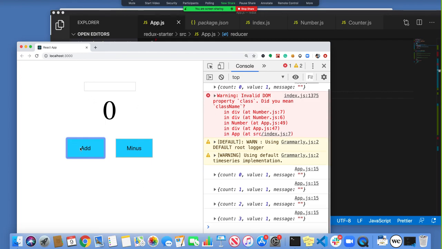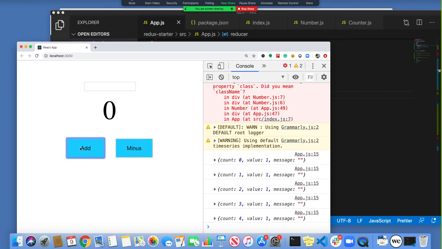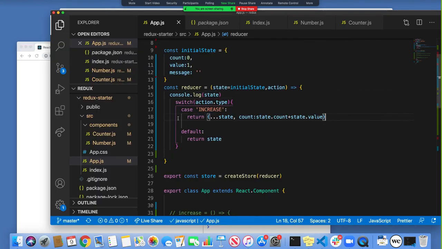State is actually updating every time we hit this. So when our action comes in, it triggers this. So that is the point of our actions coming to this reducer. Does that make a little bit more sense of why we need our actions and what the switch statement is for? Yeah. Cool.